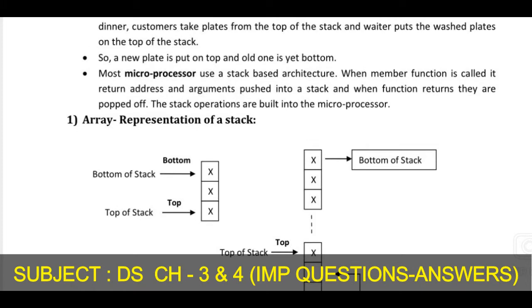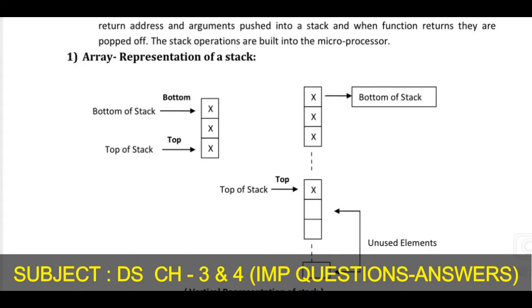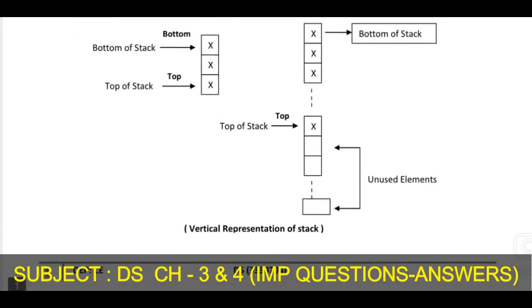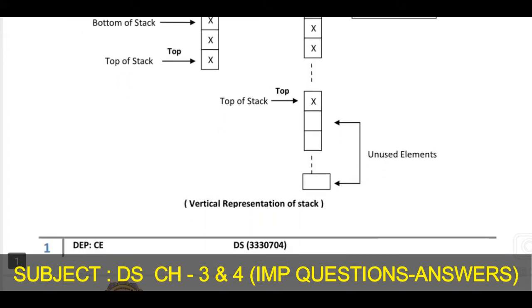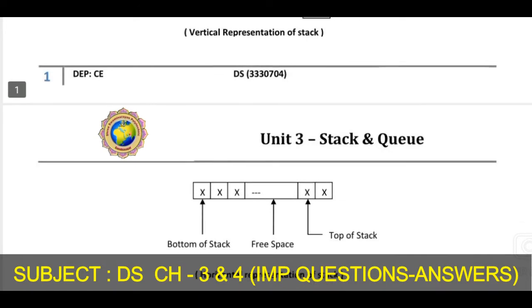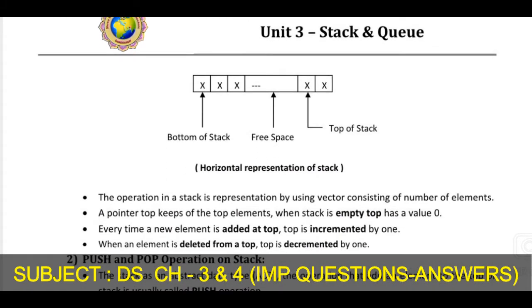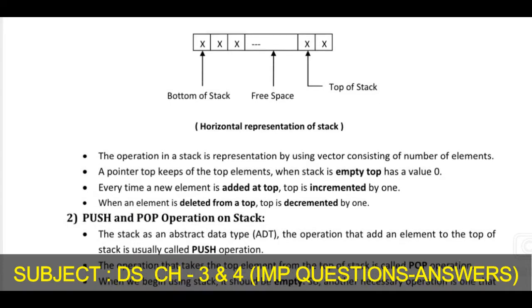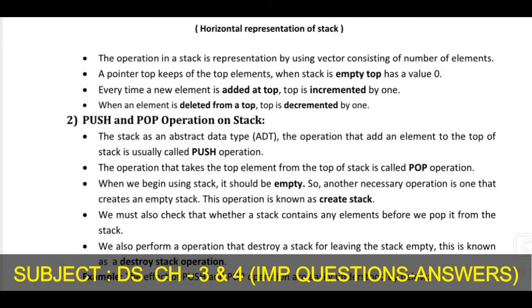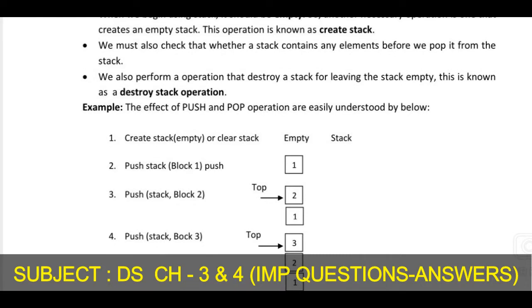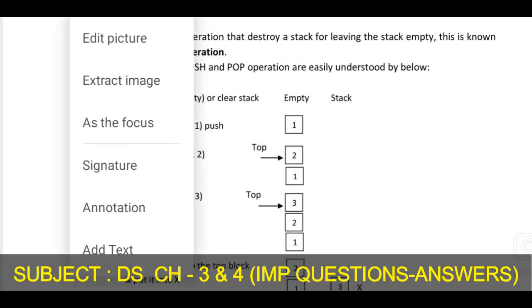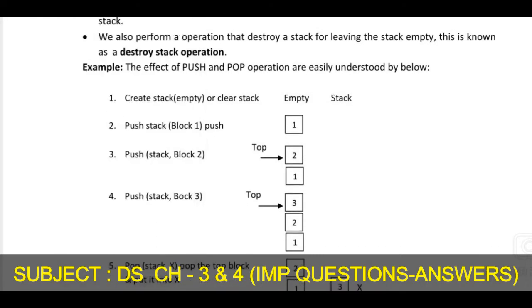We can represent a stack as an array. Here are the two types of representation: first, the vertical representation of stack, and here the horizontal representation of stack. Next, the second one is push and pop operation on stack. How can we perform push and pop operations on a stack? They are easily understood from the figure below.